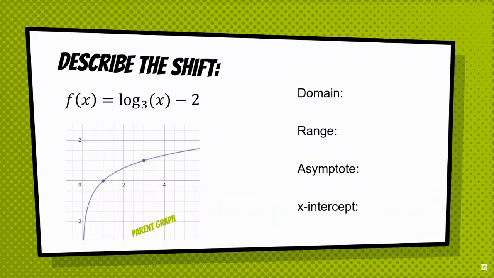Let's look at another one. Here's our equation. It again has shifted. This time, because the minus 2 is outside, this is a shift of down 2. By the way, this word describe means use words to tell what's happening. It's a throwback to your test. Some of you wrote an equation, which is awesome, but the word describe means tell us in words what's happening, okay? So this would be moving down 2.